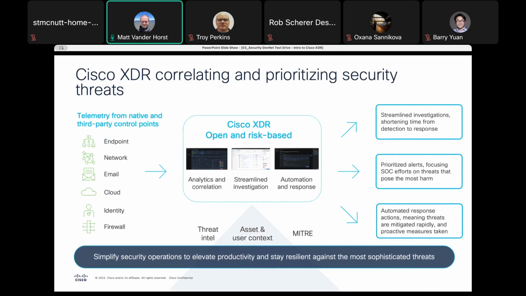We also want to be able to take all of those different telemetry sources and streamline everything. So this is really just a different view into the previous three pillars, but bringing in the different product telemetry, analyzing it, correlating it, and then streamlining out the other side. But in the meantime, we're using threat intelligence from really robust sources like Cisco Talos. We're using that asset and user context from your device management platforms, and now with the beta of XDR user insights, being able to get data from Azure and some other sources about user context. And then, of course, relating these things to the MITRE framework so that it's familiar and understandable in terms of the SOC.